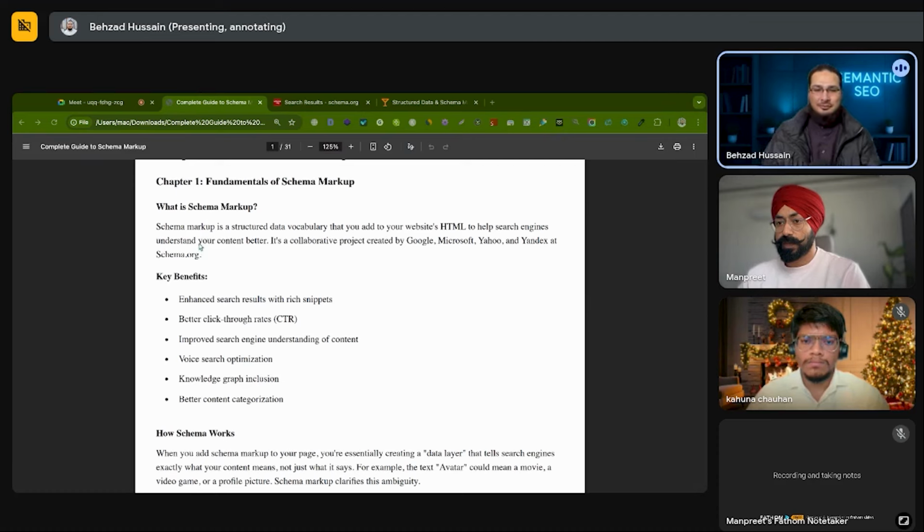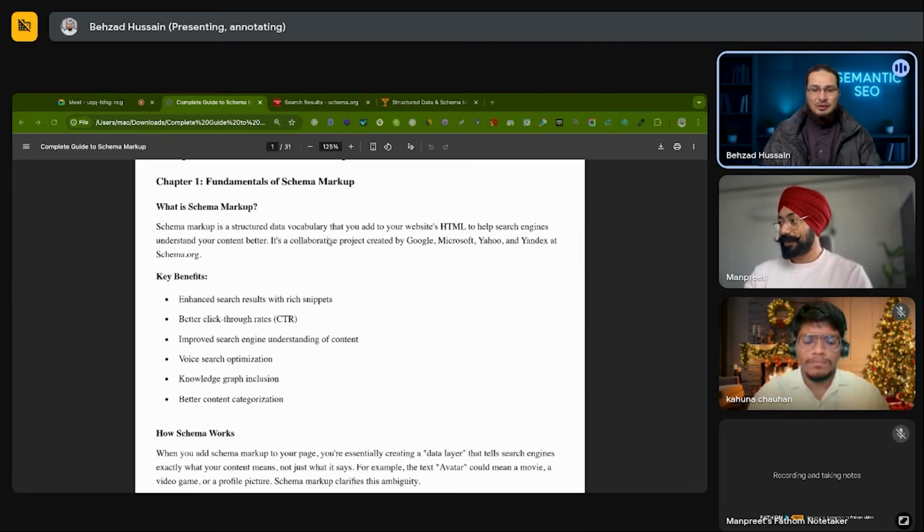Schema markup. What is schema markup? Schema markup is a structured data vocabulary that you add to your website's HTML. So you add in the HTML, it will not be shown on the front end. It is only at the backend code that only machines can read. On the front end, no one can understand whether there is a schema code or not, because it is a backend story whether you have a schema markup code or not.